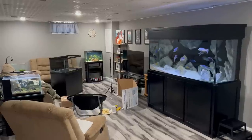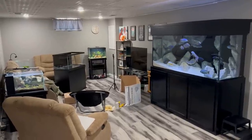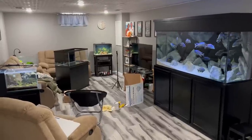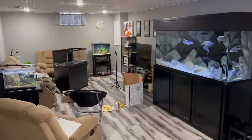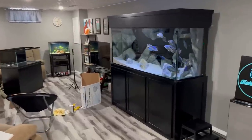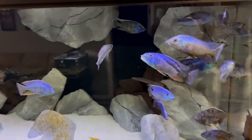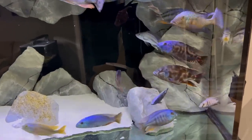Figured we would start with the current status of the basement fish room. You'll have to excuse the mess as I've been in hardware mode, putting together the tank stand for the 40 breeder and getting everything into position, ready for the big move. So we'll start off with the 220 here. These guys are getting huge and looking great. Get a good look at them here — they just woke up, so they're being pretty nice and calm.